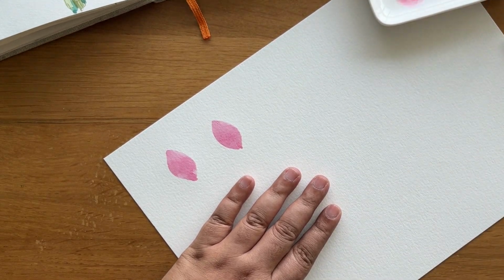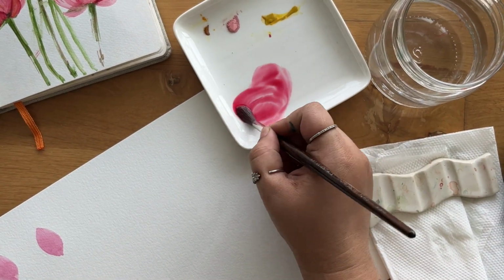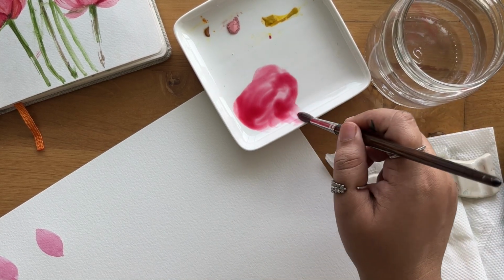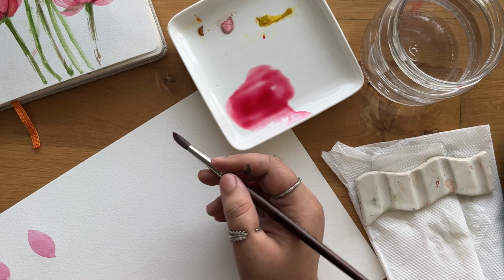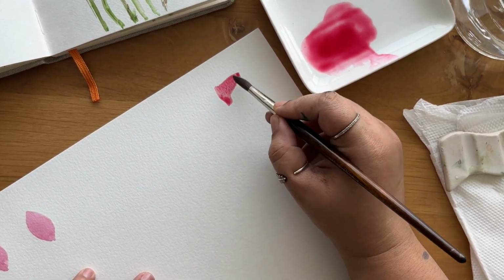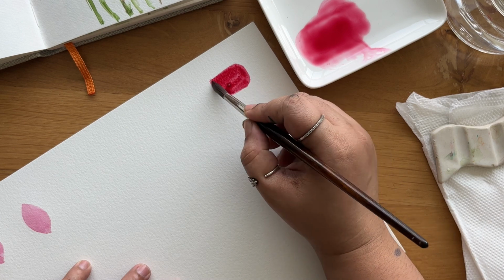Using the same stroke, I'm going to now use the paint. While you're painting the lotus, you have to make sure that the color is very diluted, like a milk consistency, which is like 90% water and only 10% color. I'm using a crimson shade. This is a diluted shade. I'll use a little darker.